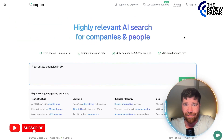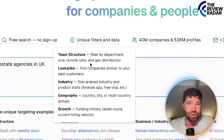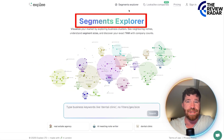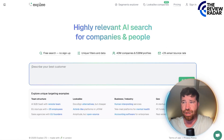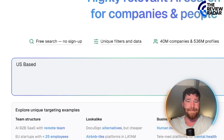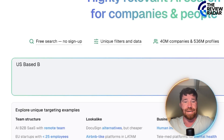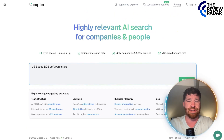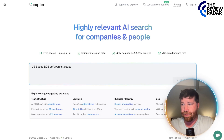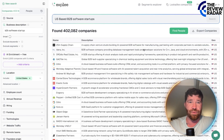They're going to be able to provide a lot of information. You'll see unique filters — for example, team structure, lookalike, industry, geography, growth. You can even come up to the segments explorer, which is pretty cool. Let's type something in — we're going to do US B2B software startups. Type that in plain English and click AI search. What's going to happen is we're going to get a massive page filled with results.